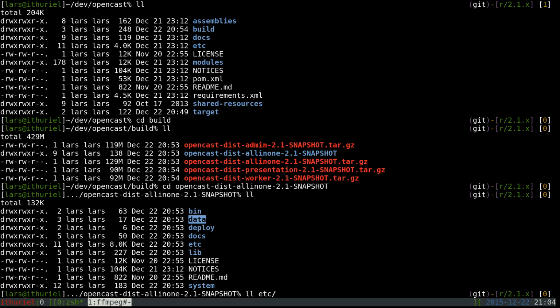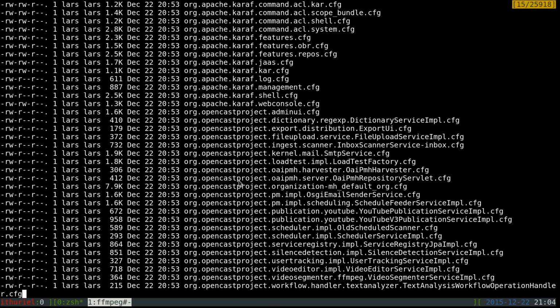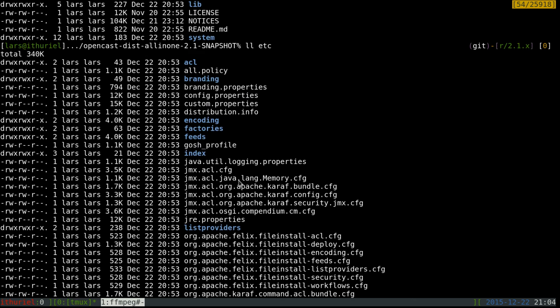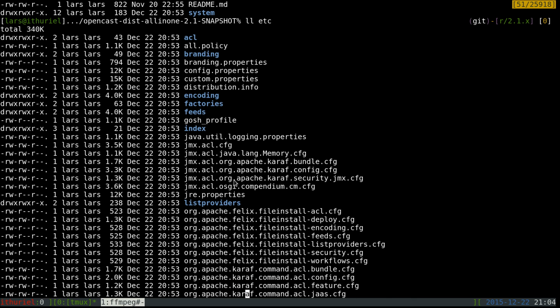And most important is probably the etc folder. You'll see that now there are a lot of configuration files in here. Some of them are built automatically, some of them are from the main etc folder you've seen before. And probably the most important thing I should let you know is that before, configuration was mainly done in the file called config.properties. It's still here, but it's built now automatically by Apache Karaf, and most of the configuration is not in here anymore. Actually, you probably never want to modify this file, but you will always modify custom properties instead.